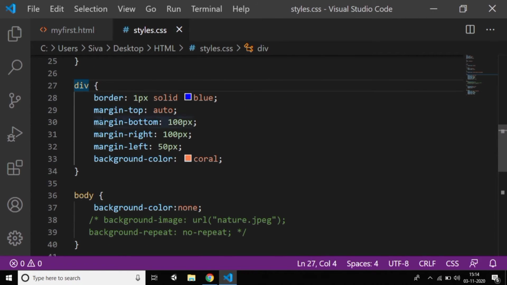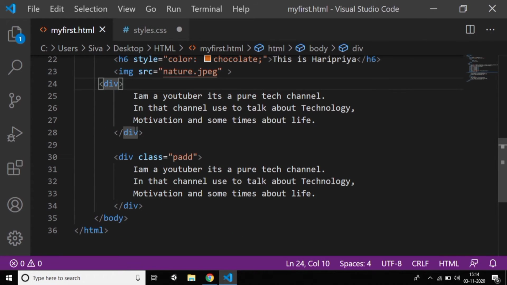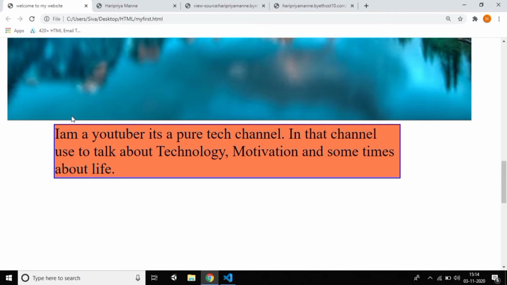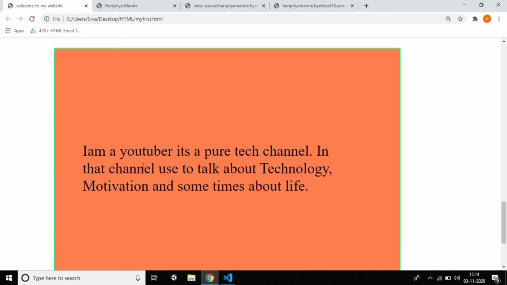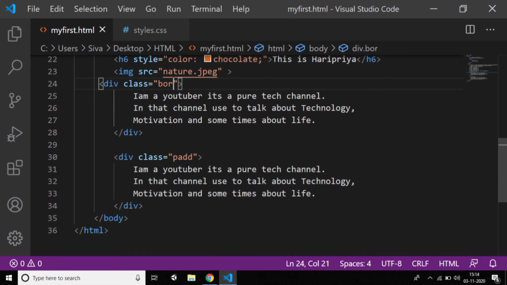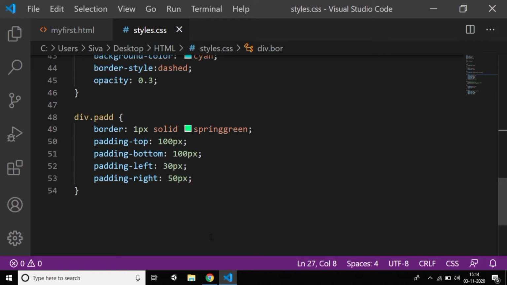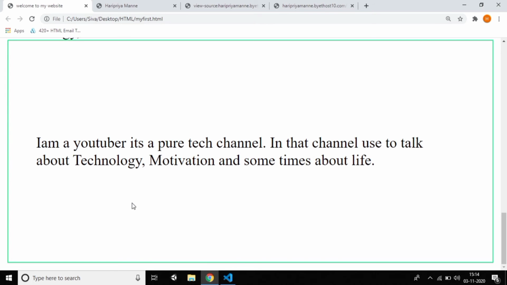Here you need to give the class for the other div too, and just Control S and reload. You can see that I gave padd, just observe and reload.